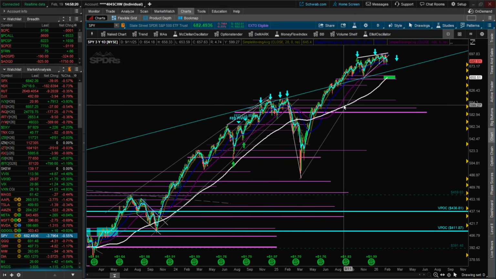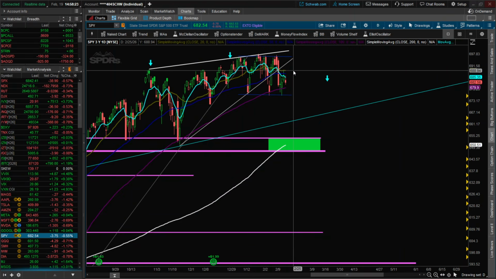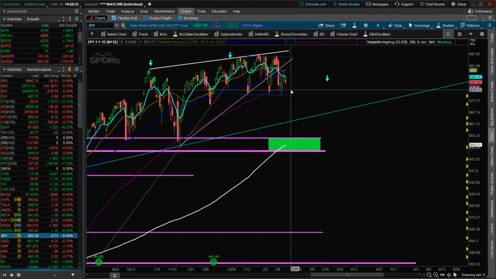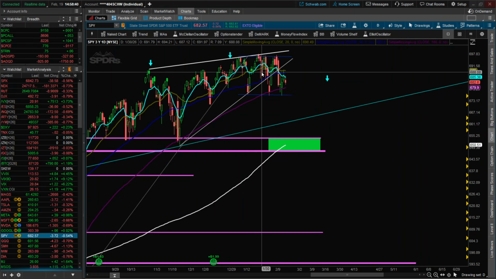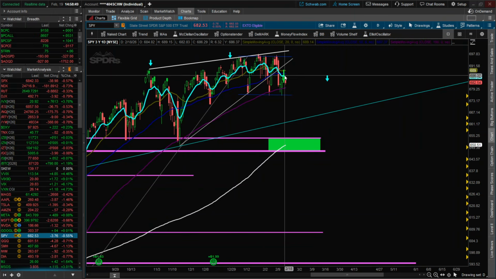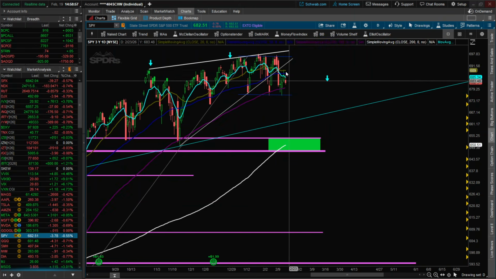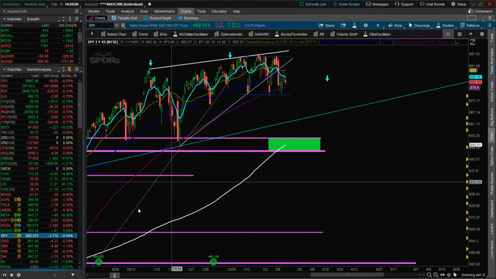Let's look at SPY. Clearly we're in that range. It's the 690, or 6,900 on SPX, and 680, or you could do a little bit lower, 678 or so, and then 6,800 on SPX. And we're talking about those levels over and over. We're rejecting off the 6,900 on SPX and 690 right here. Okay, that's where your 50 or 20 is. The trend is starting to change. The momentum is starting to gain to the downside. We're in this range right here. So as soon as we crack that range, price will start to accelerate.